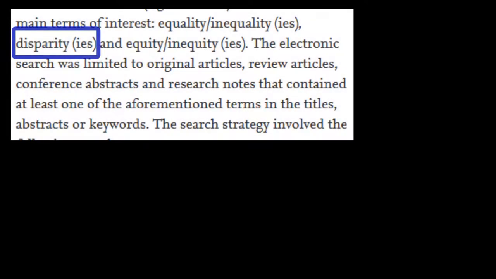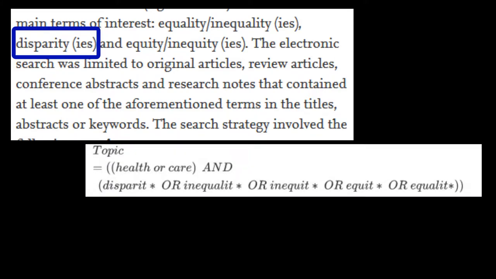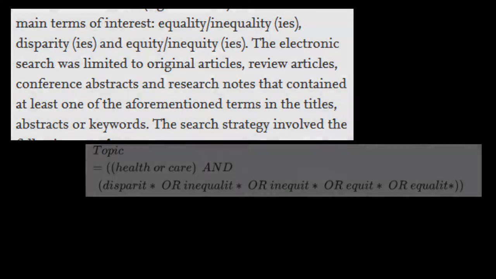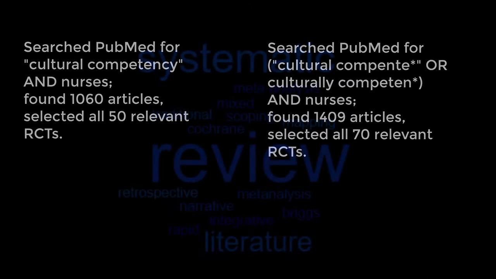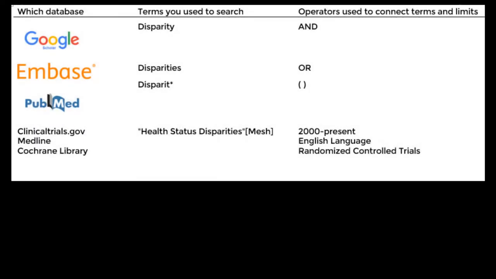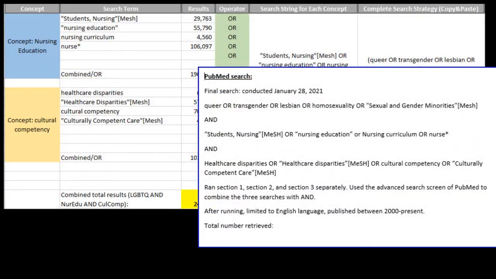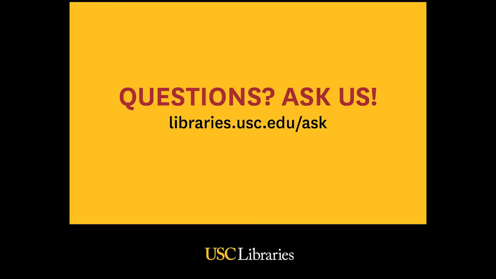In the example article used previously in this video, the authors describe the databases and dates of searching and used general search terms in the manuscript text. They included figures in the manuscript that included the exact search terms and Boolean operators connecting the terms. In bibliographic research, the quality of a search directly affects the validity of the findings. Assessing the quality of a search is required to use review papers responsibly, and it is the responsibility of the research team to document and make available the foundational methodology of their work, the complete, replicable search. If you need help documenting a search or writing search documentation that meets specific guidelines, contact the USC libraries.